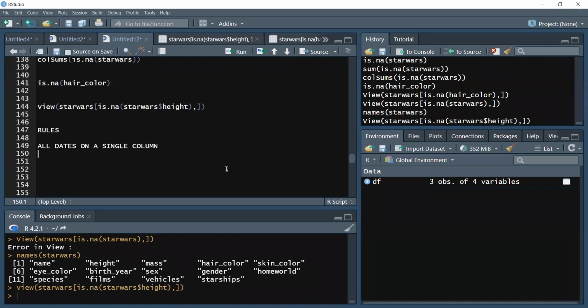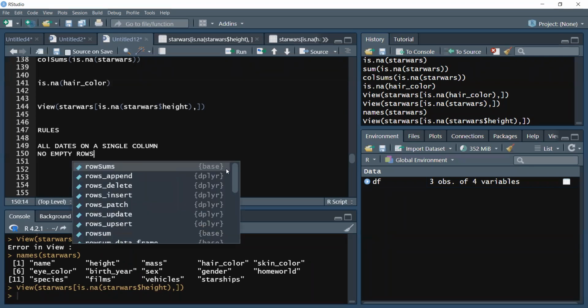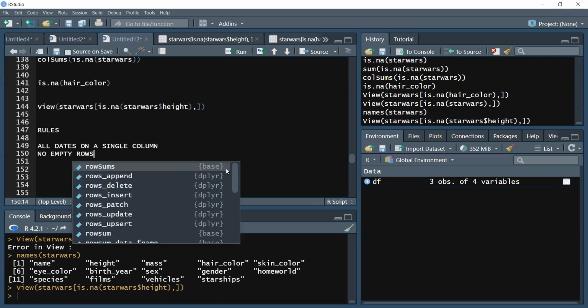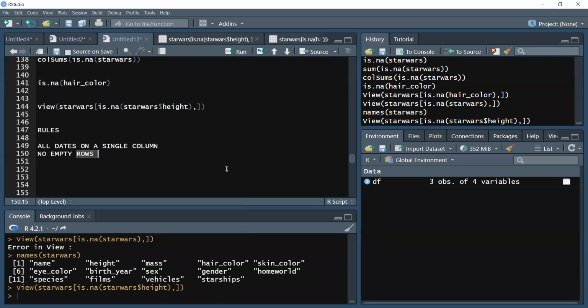No missing data. There are no empty rows. The header must be on the first row. One row of header. And no empty columns.